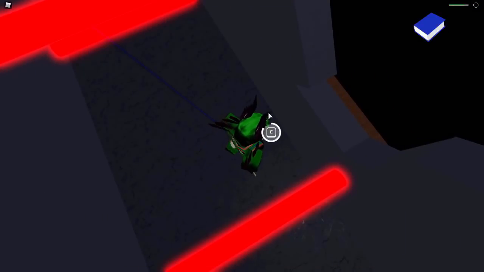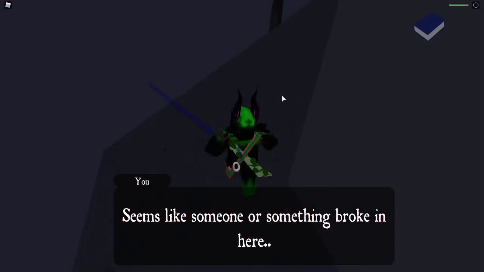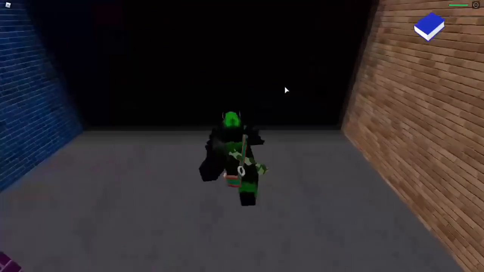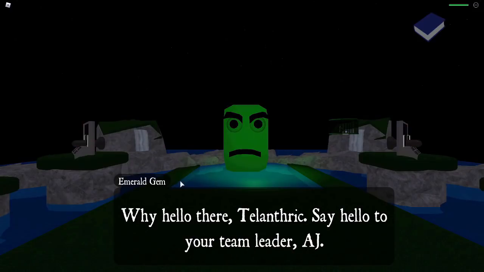And then we can examine this part of the wall. Seems like someone or something broke in here. Yeah, probably. Hopefully I heal. I don't know if healing is disabled. I don't think it is. So we just need to go over to the darkness, and then it's going to teleport us over to this place. There's the emerald gem.